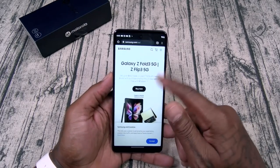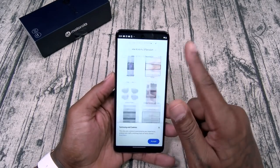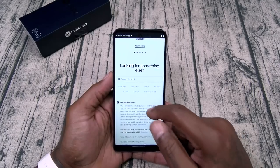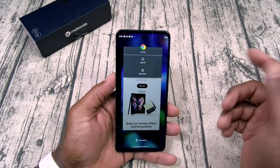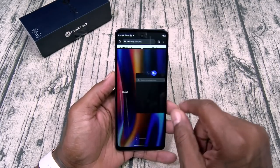Bong, take it right to Samsung. Check for some accessories for this Galaxy Z Flip. Go crazy. If I want to, split screen multitasking. All right, I can do that.